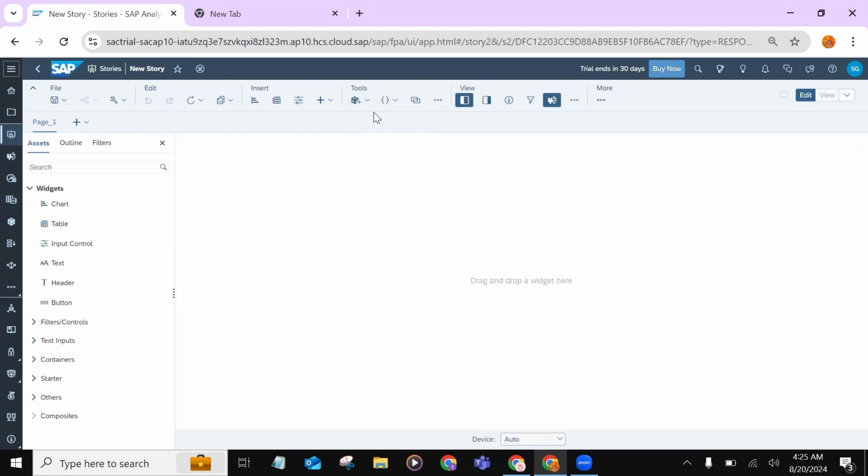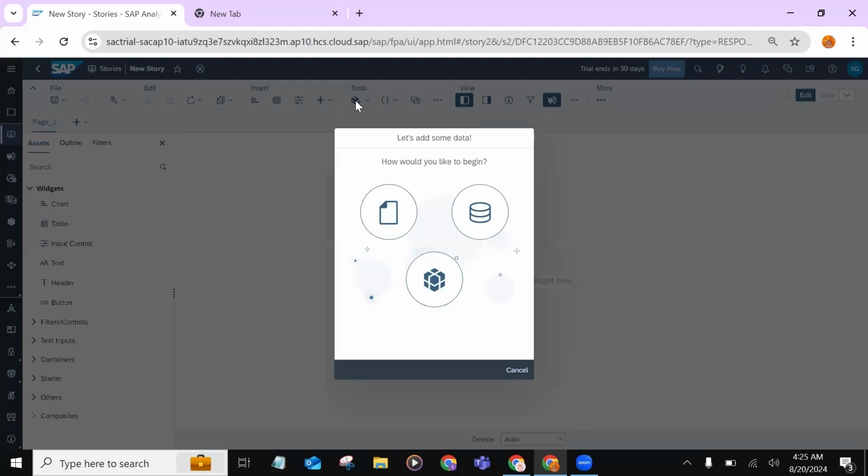To import the data, under the tools menu, you can view the icon to add the data. So I'm going to click on that one. It will ask how would you like to begin, from a file, from a data source, or from a data model. So we already created the data model.